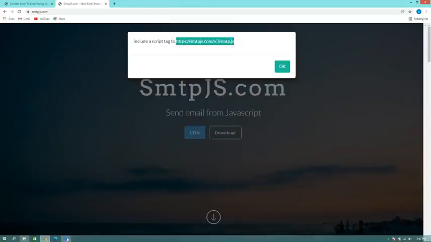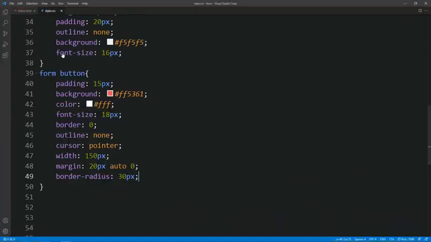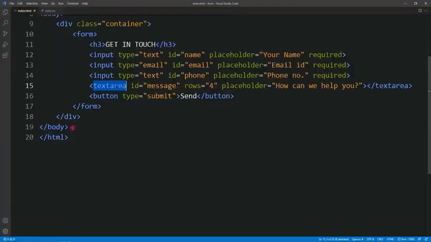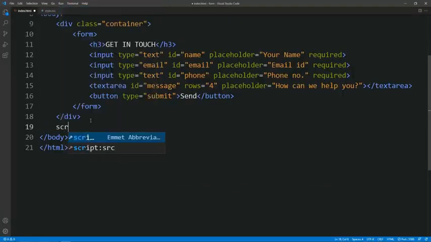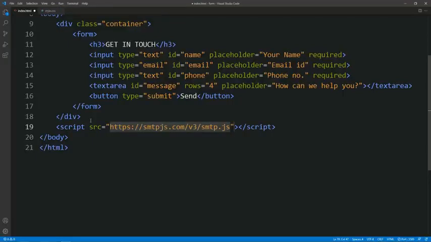Now come to the HTML file, and at the bottom just above this closing body tag, here we will add a script tag and src and add the URL that we have just copied, this one.